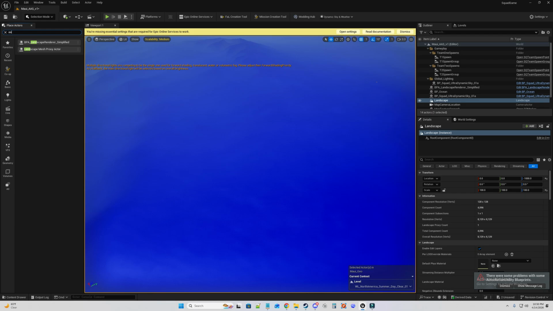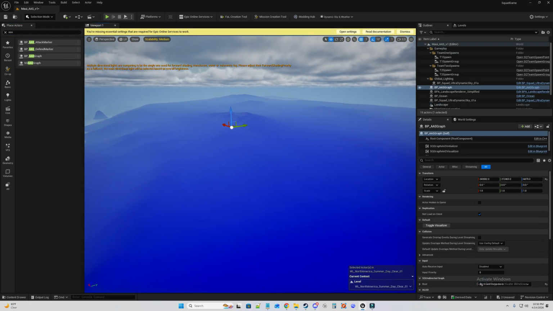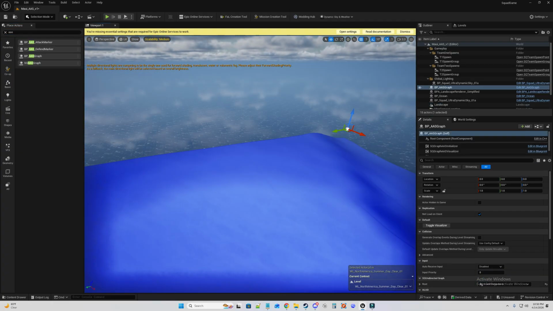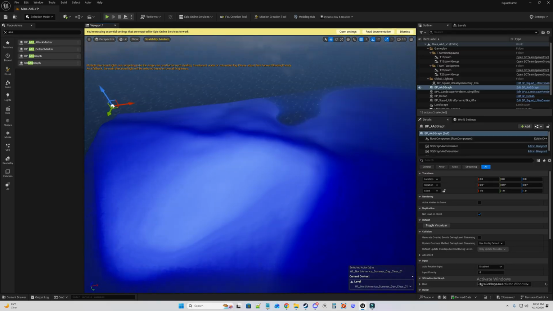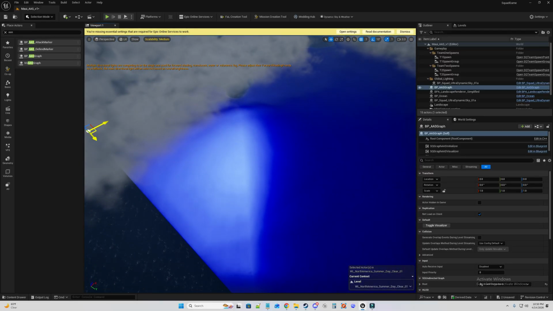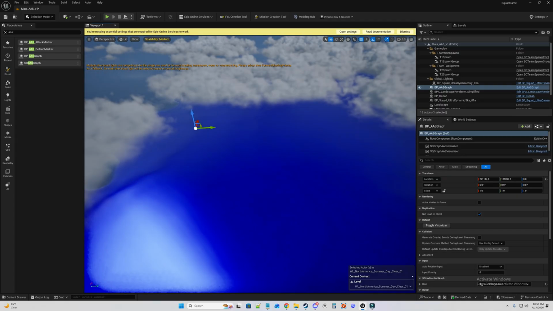So we need our AAS graph, which is our BP. Set that 0. I don't think it matters where it goes. You can just put it in the middle, put it anywhere.